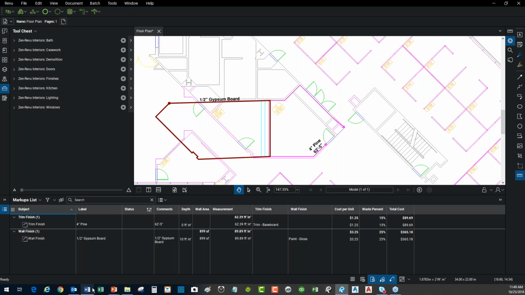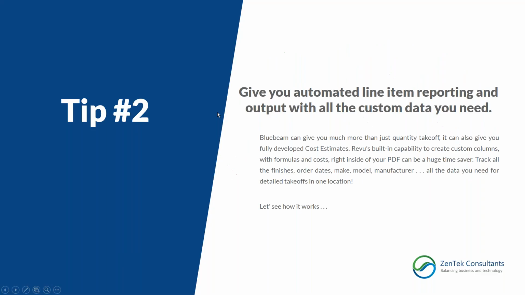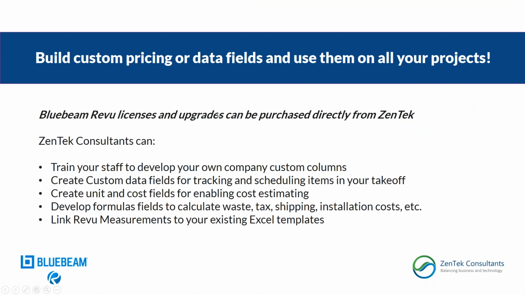All right, so with that said, I'm going to jump back over to my PowerPoint, right? And just let you guys know, same thing, you can build all these custom data files. We can train your staff on how to do this from the ground up. We can create custom data fields for things like make, model, manufacturer, model numbers, whatever you need in terms of text-based support for your takeoff and markup items. We can build unit costing fields for tax, whatever you need.